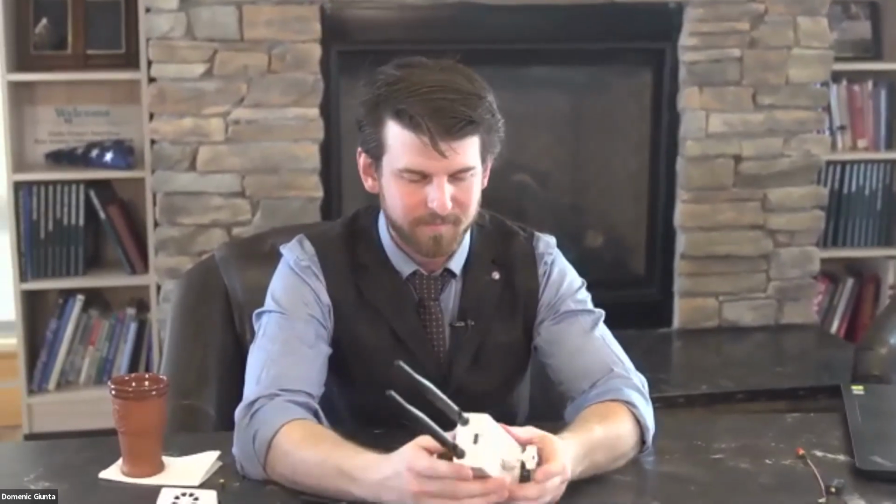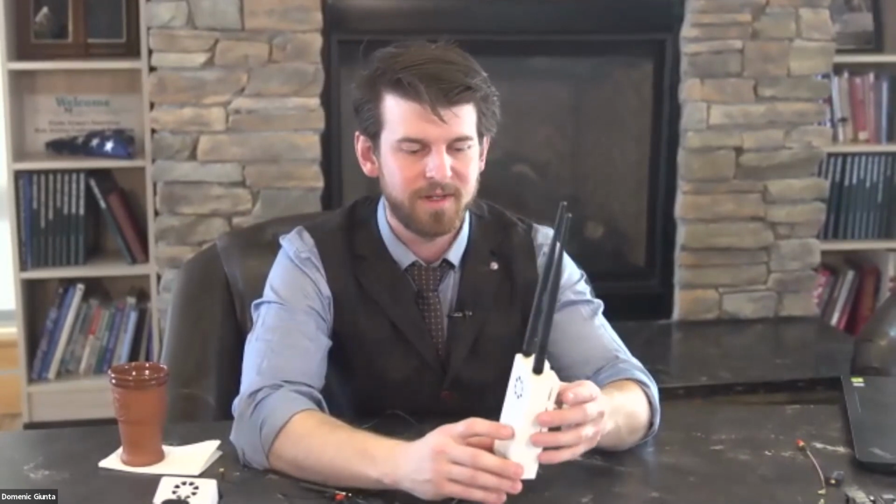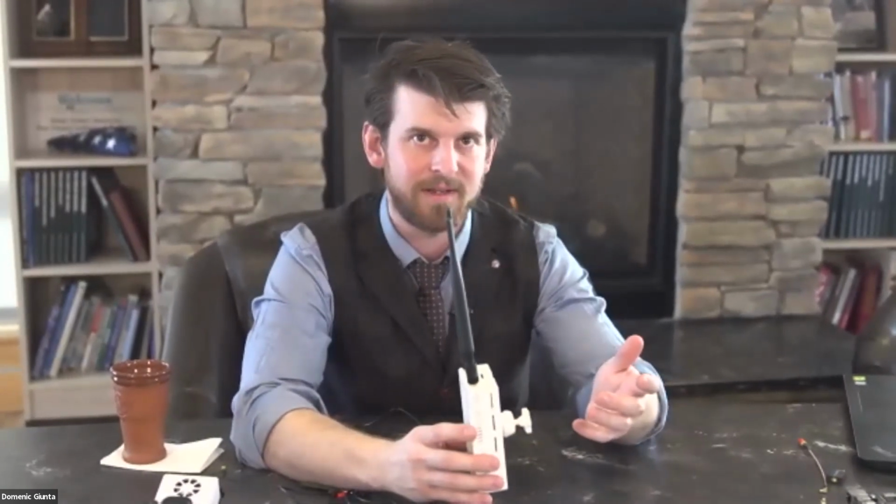Is the AHRS option useful? No, not for this, because it has to self-reference a certain point. So when you put it in, unless you're going to keep this in the same spot in the same plane all the time, I don't see a purpose in it. Just for that reason, if it's going to be your plane and you're going to mount it and it's going to stay in the same section, and then you can let it reference its horizon, it's a nice backup. But most tablets also have this in it. If you're using an iPad, you'll be able to use that as well. I think the chip is about another $20 for that thing. I only have it in the one because I wanted to try it and play around, but I don't think you need it.